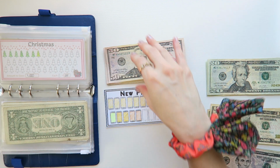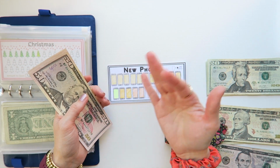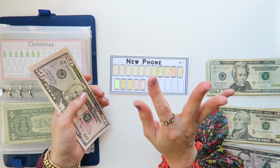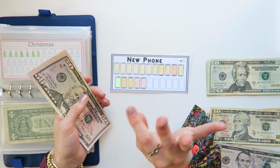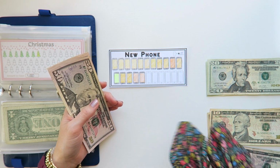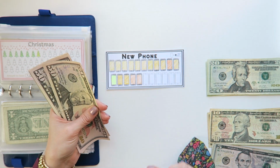Also, as far as the phone goes, I'm not the best at Instagram because I think it's picture based and I'm not somebody that takes a lot of pictures. I'm pretty good at taking video for you guys, obviously on YouTube. So I'm thinking about getting on TikTok. I will still be on Instagram. I'm just thinking maybe TikTok is more my jam and I want to try that out. But my little phone is just so annoying to do anything except make phone calls and a basic text. So I do want to possibly start doubling up on savings here so I can get a new phone sooner, possibly be on TikTok soon. If you guys follow a lot of creators on TikTok, let me know if that is of interest to you. I'm not somebody that currently uses TikTok a lot, but possibly that will change soon.